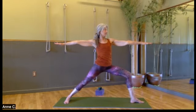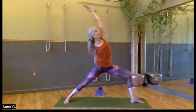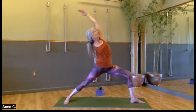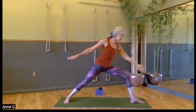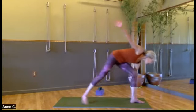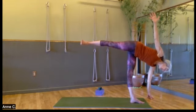Rotating the left leg out 90 degrees, warrior number two. Dancing warrior, bringing that left arm up and over, maybe the half binding. And then assorted options. The triangle again, or maybe up to Ardha Chandrasana, or some combination of both poses. We do one for a bit and then the other.